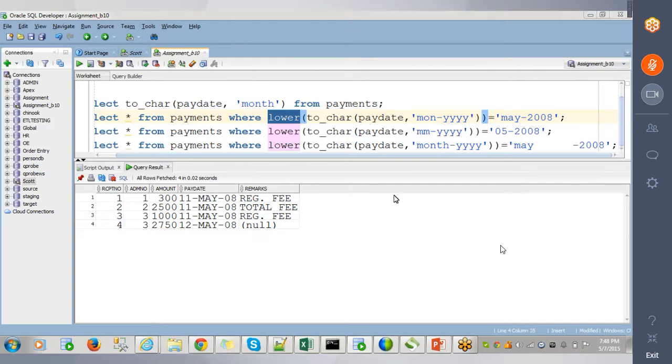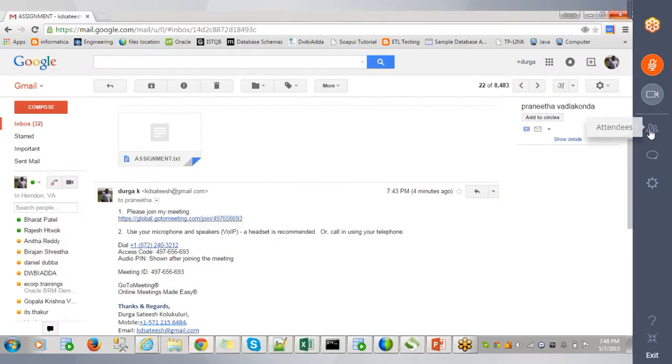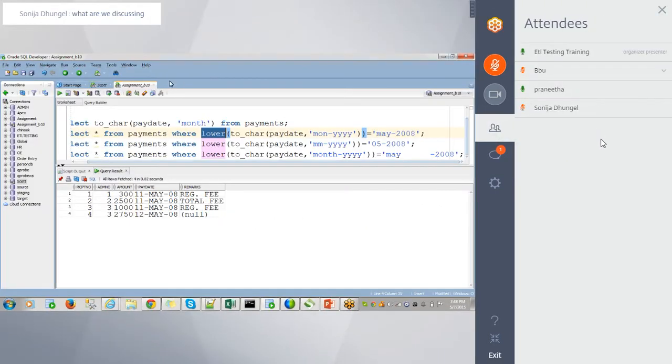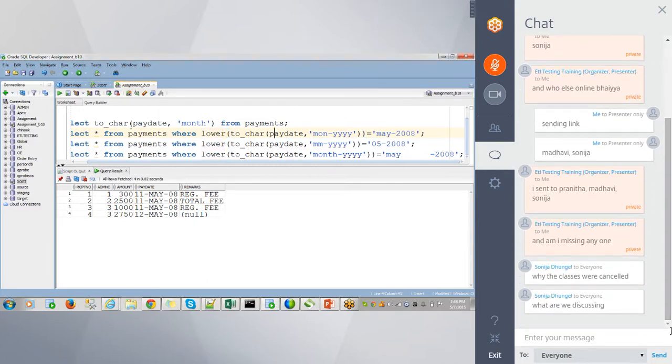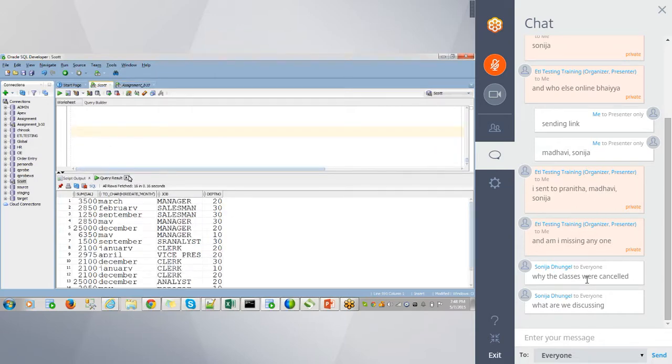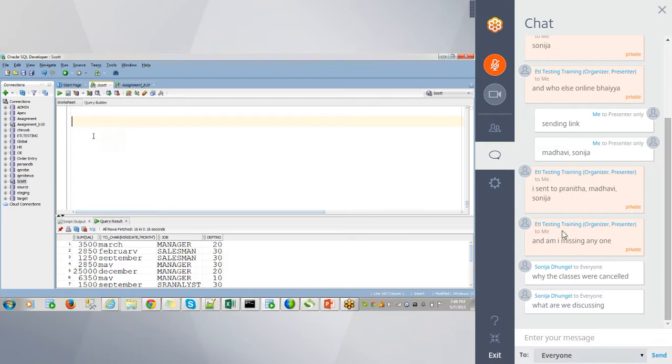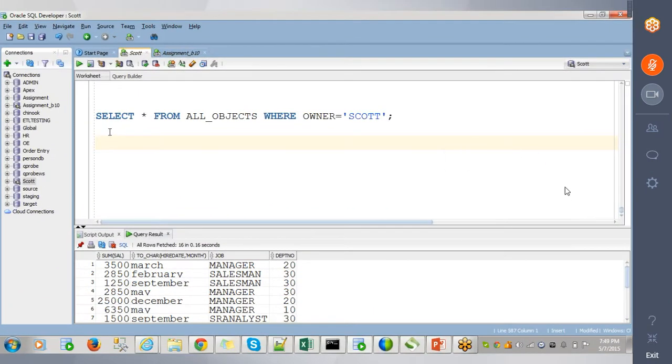We are waiting for Madhavi and Prashanti. She's not there. Okay, we are waiting. What are we discussing? I was discussing just a question that they have. Nothing more than that. Right, so you're good? You have sent me a text, right?